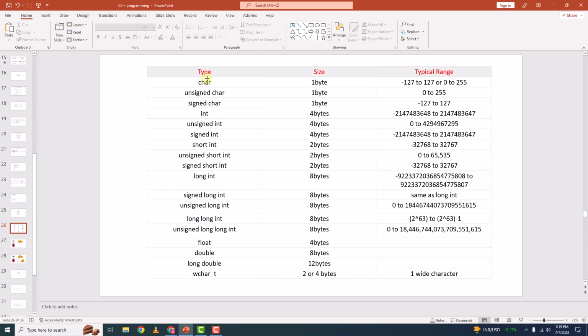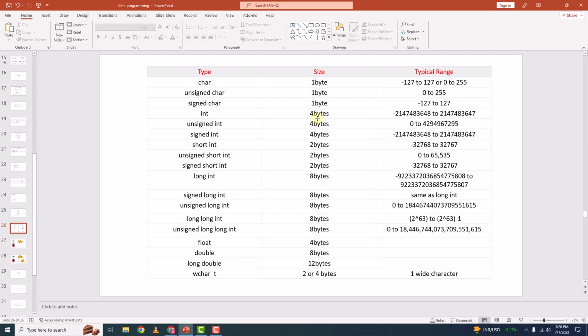Now, these data types take up some space in the memory, and you know that. While explaining what variables are, I had explained that they take up space in the memory. Well, how much memory do they take? That is given here. Char takes up 1 byte in the memory. An integer value takes up 4 bytes. Float takes up 4 bytes. Double takes up 8 bytes.